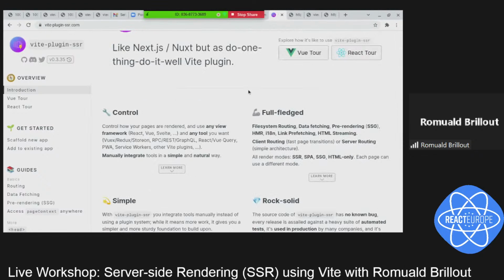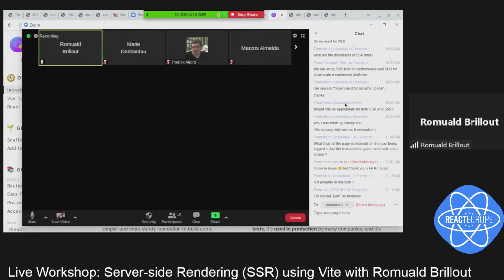They only included the browser script that's strictly needed to make the page interactive, and they had a huge boost in Lighthouse score, and also, it's difficult to measure, but tentatively also a higher page rank. So yes, this hybrid approach, this mixing of render modes, I think is the future.